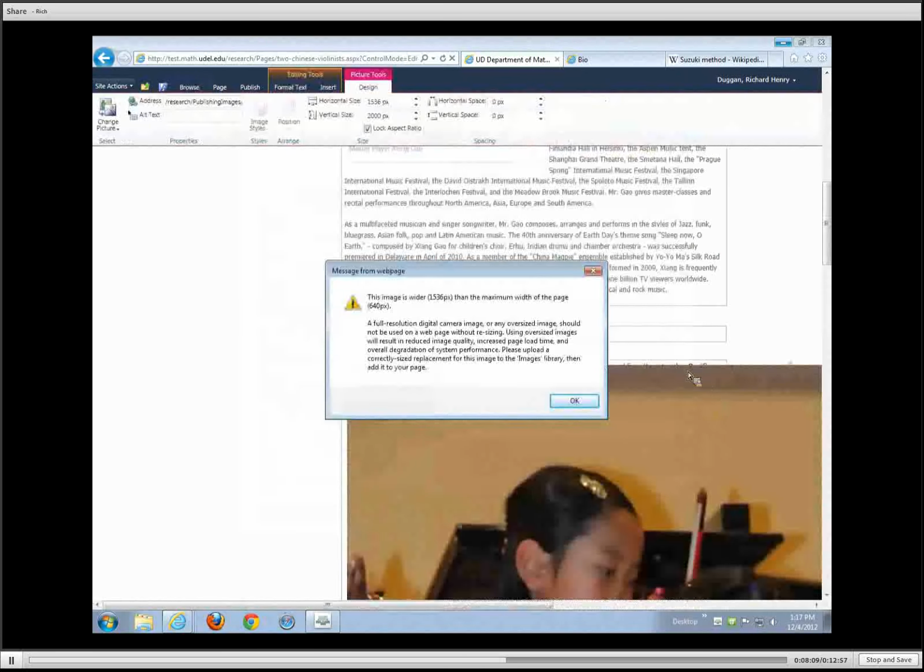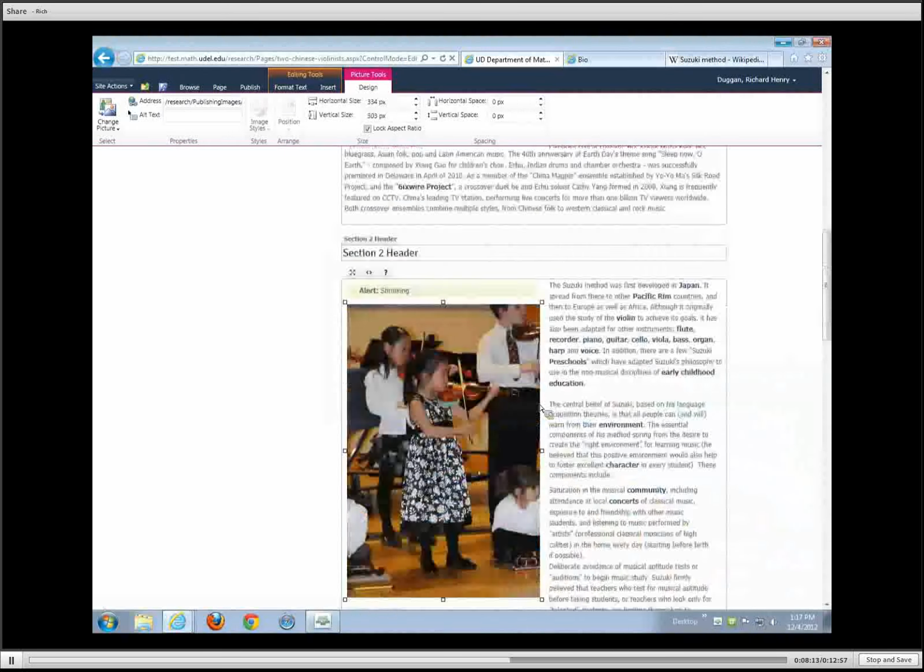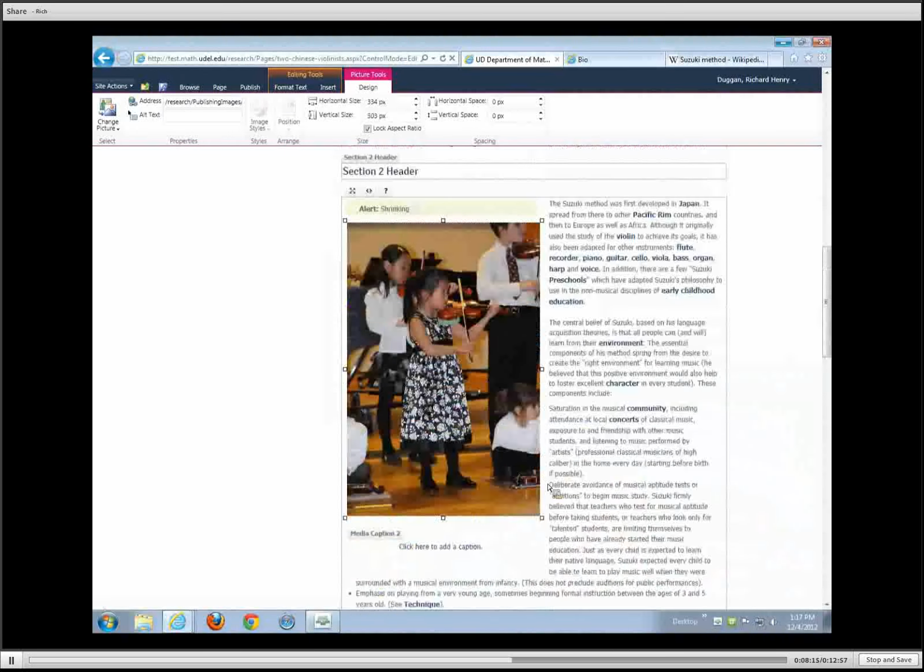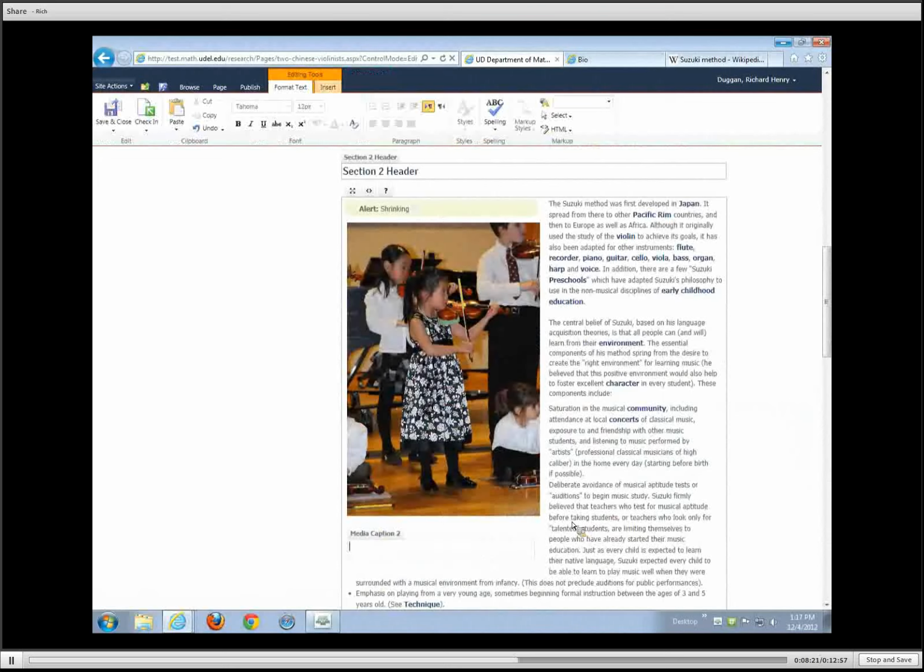Same warning, because it's giant. This is from some time ago now. It's not that little anymore. I'm going to say, click to add caption. Maybe I should have said future master player.